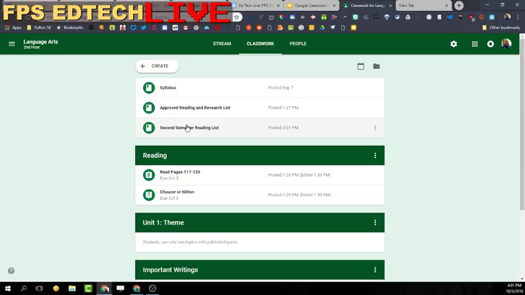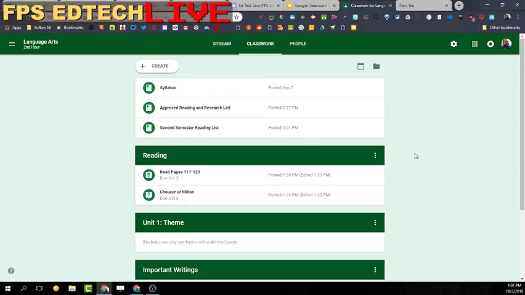So don't add a topic to it, just make it a material, stick it up here at the top, and that's going to replace what you did with your About tab before. You won't have a distinct place like the About tab to put all those links and resource materials, but putting a material without a topic will be a good simulation of being able to do that.